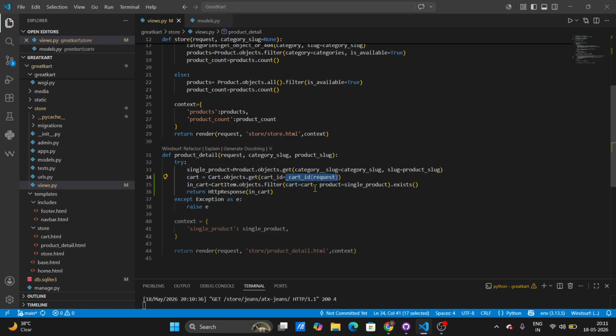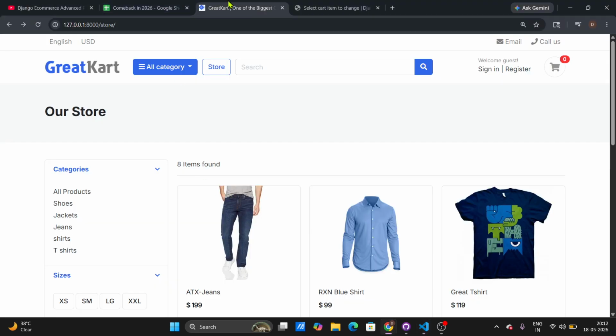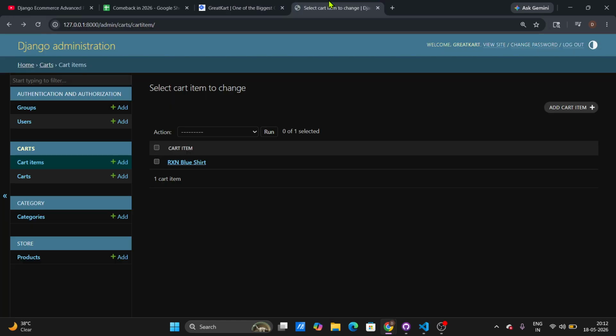So inside this cart we are basically getting that particular object from the cart model, which has a session id in the form of a string, like this.